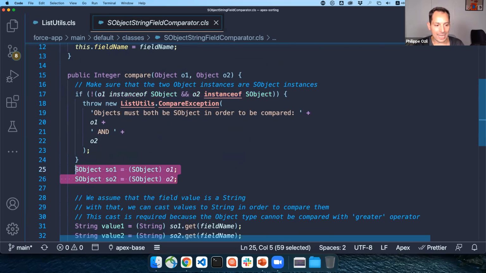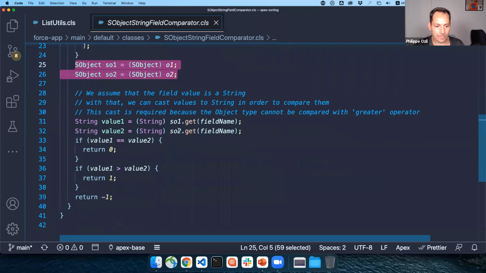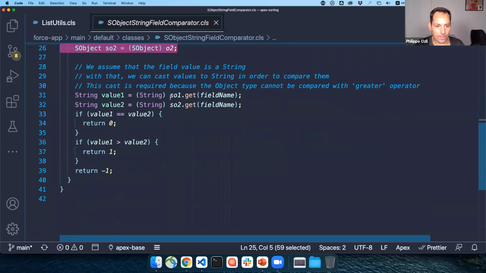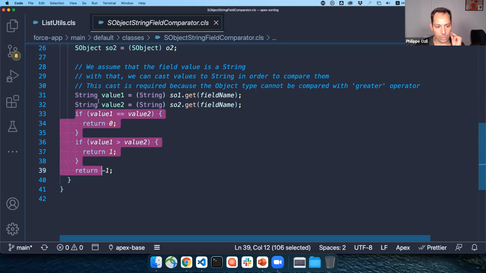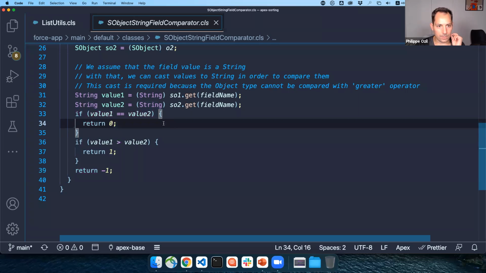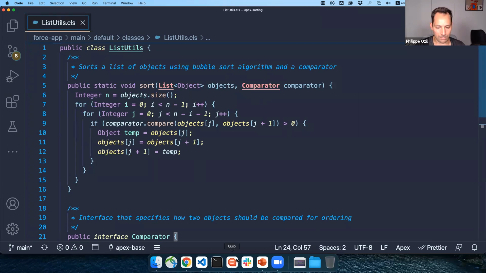We're casting our two objects into sObjects. And finally, we are retrieving the values for our field. These are supposed to be string fields. Here, there could be exceptions if these are not string fields. So for example, if we were using fields which map to a date or to a number, we would get exceptions. I haven't done the check here. You probably want to add those checks. And then we're doing the sort logic to compare the two strings. So that's how you would work with comparators. It's pretty flexible. I really enjoy this format. It's not like I sort things every day, but I think it's a very helpful pattern.